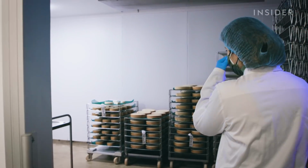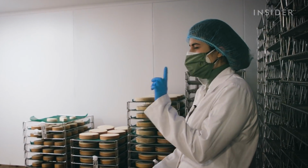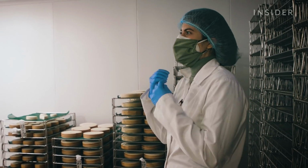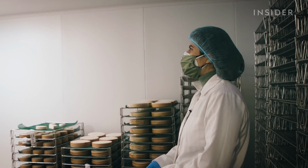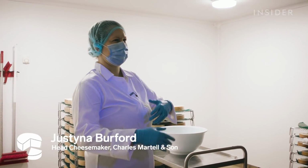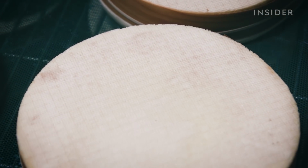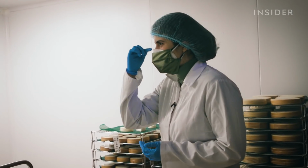Let's see. Smelly? Oh! Wow. Well, it's not as bad as I thought. It doesn't smell bad. It just has a strong smell, I think. Yeah, that's pungent. Lots of people describe it as old smelly socks. Okay. Which is a bit disgusting. But actually, when you eat the cheese, it's really nice. Yeah. And you can't taste the smell. You can just taste the cheese, which is nice and smooth. It fills up your nostrils and just stays there.